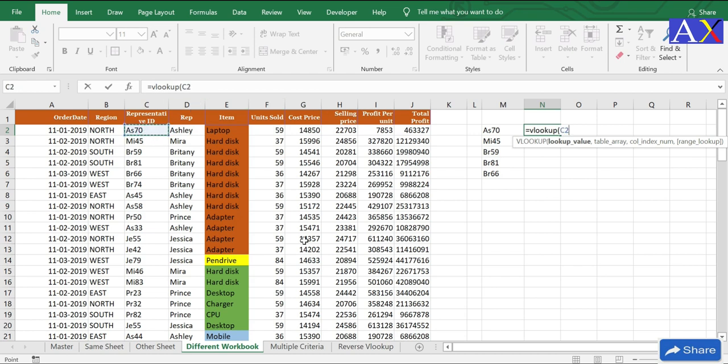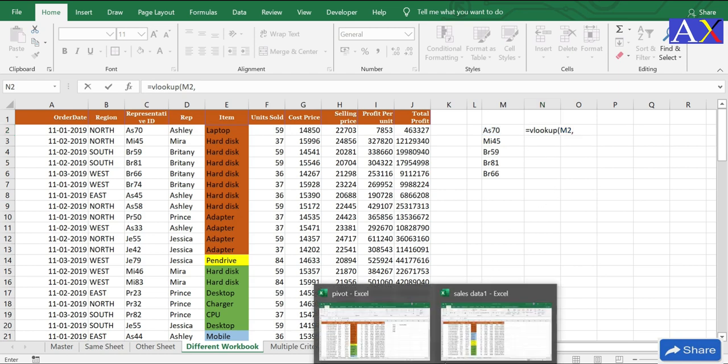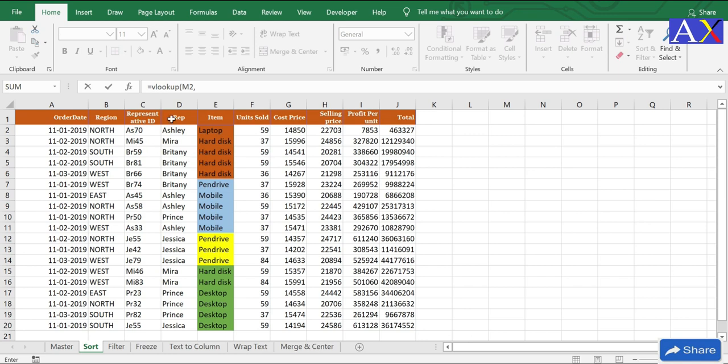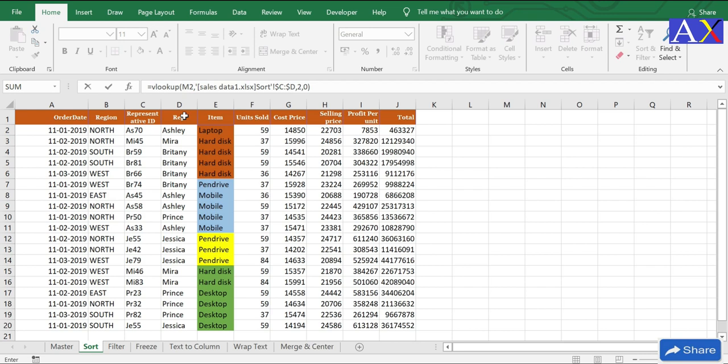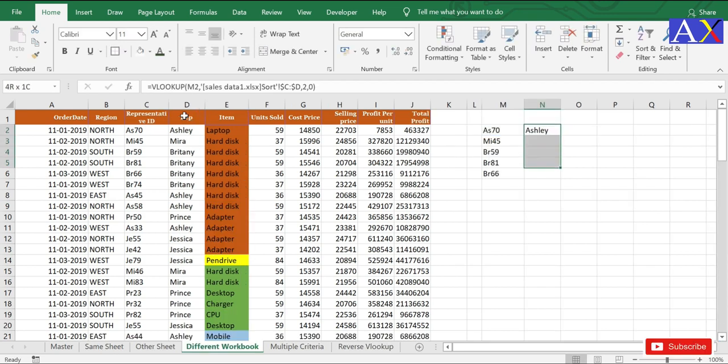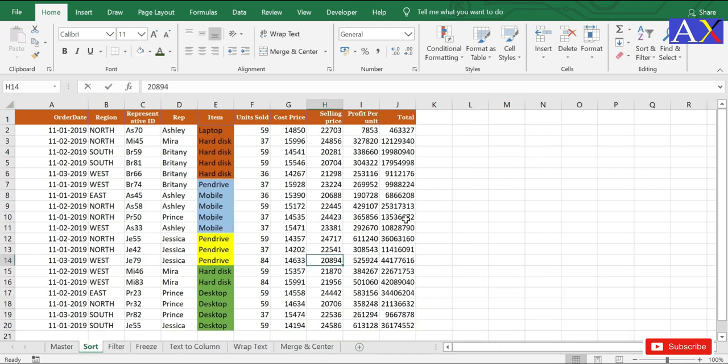We select the representative ID as the lookup value, and for the array we'll go to the different workbook and select the range, select the column index, select the exact match and hit enter. So this will also work in a similar manner. It is just that the workbook should be open and we select the range from that particular workbook. So this would work fine.